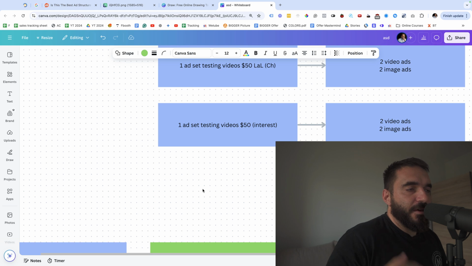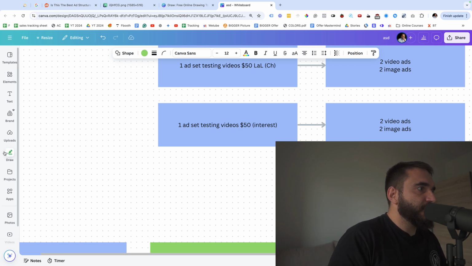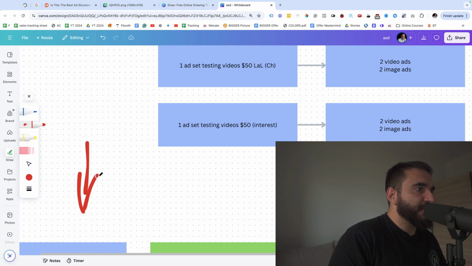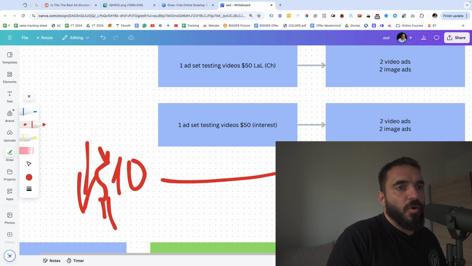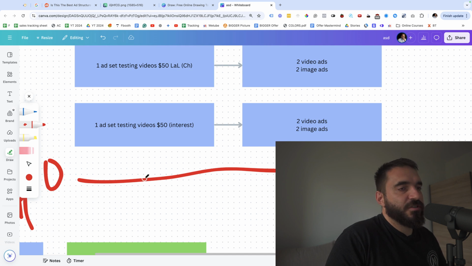Another point I would like to make here: the smaller the budget you have, let's say if you're doing $10 per day, the more time you need to make decisions, right?